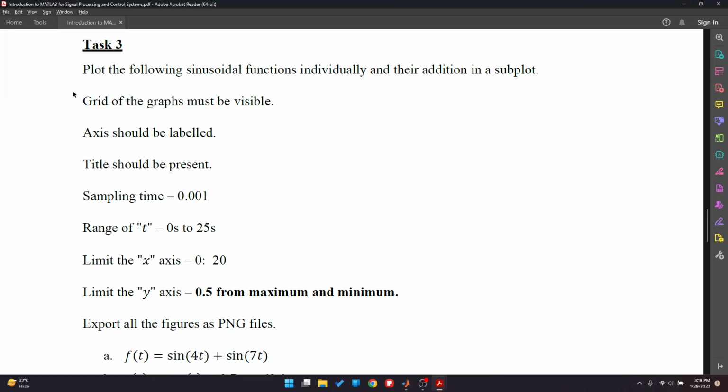Now onto the task at hand. It says plot the following sinusoidal functions individually and their additions in a subplot. The grid of the graph must be visible, the axes should be labeled, a title should be present, the sampling time is given, the range is given, the x-axis limit is given, and here there's a little twist: we don't have the limits of the y-axis, but we have to determine them, which should be 0.5 plus or minus the maximum and minimum values of our graph.